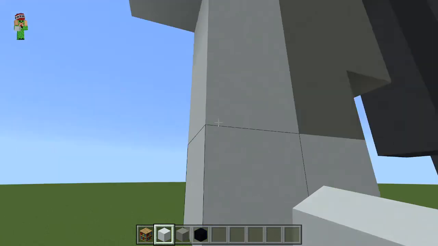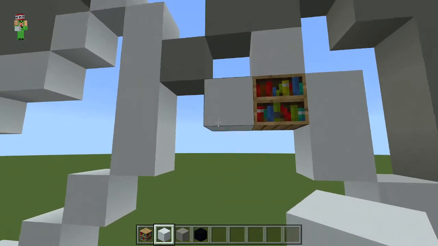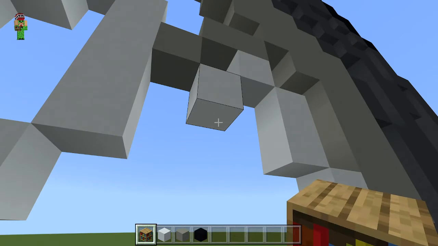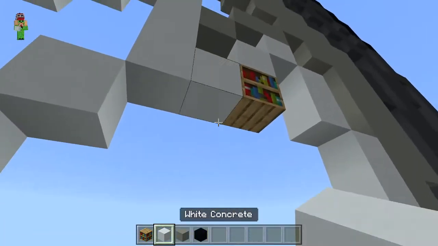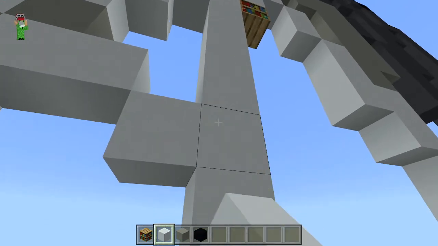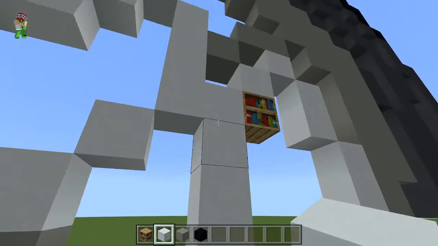And now we're going to go back up here to where we have this one block going diagonal down to the left. You're going to be breaking that placement. I'm going to be placing 6 blocks going down to the left. That's 1, 2, 3, 4, 5, and 6. It should be connecting to the nose.